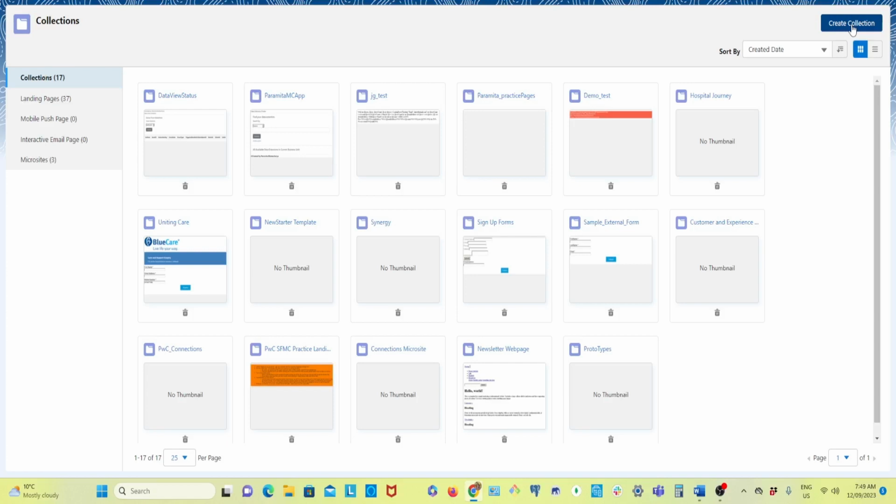You can use AMPscript also, SSJS also. Depending on the situation, you have to decide which language is recommended, because in some cases AMPscript is good, in some cases SSJS is good. I will discuss all that maybe in some other videos.